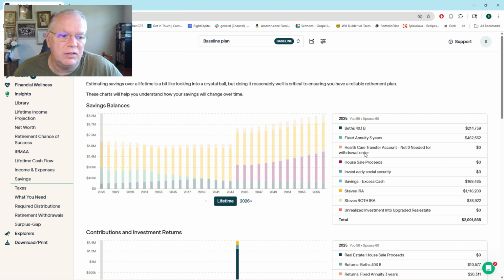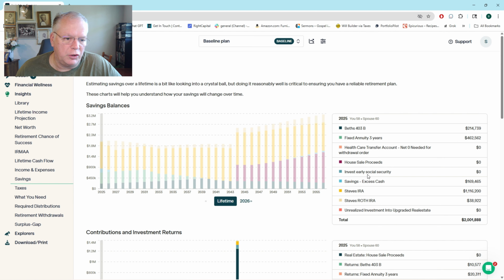Technically, if this worked, this is going to be zero except for those 4 years. And it's still going to be zero because it goes in and then Boldin uses it to pay expenses. So that's that one. The house sale proceeds are for when I'm 77. There's a place where you can put in house sale proceeds, so this is just a way I can track what it's doing with that house money.